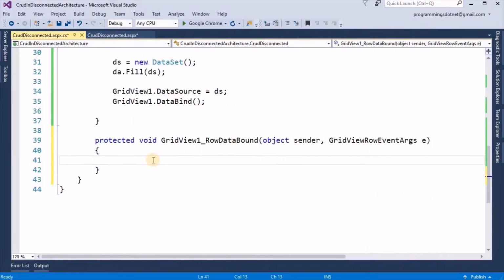Now here we can see the RowDataBound event of GridView1, and here type the code as it is.